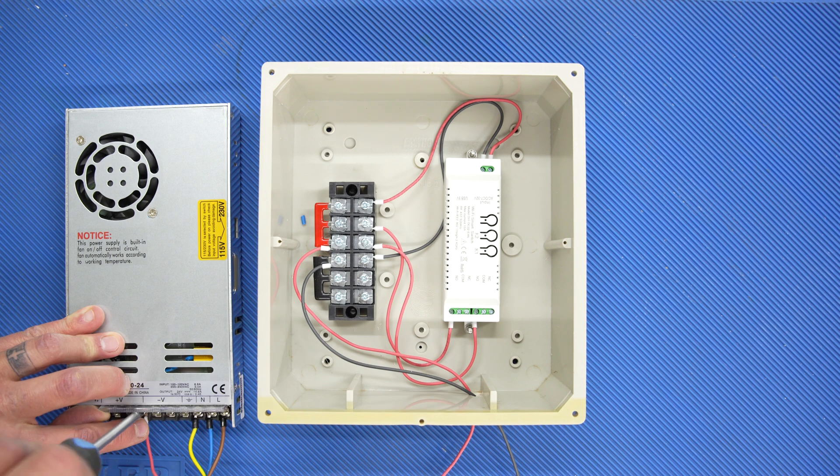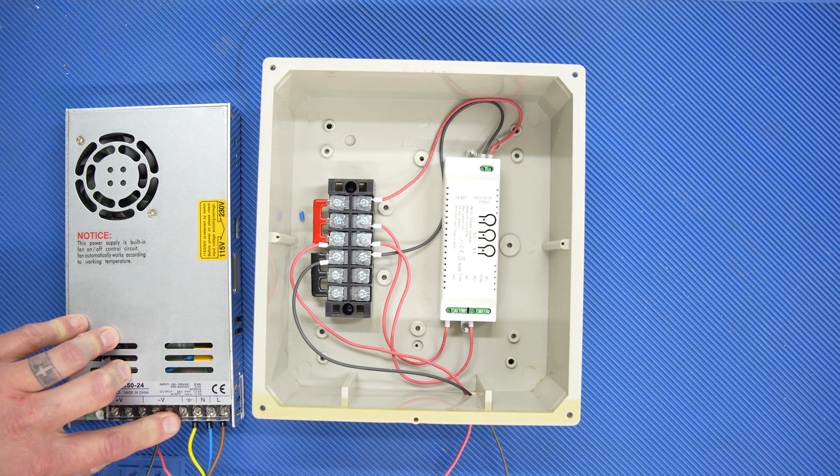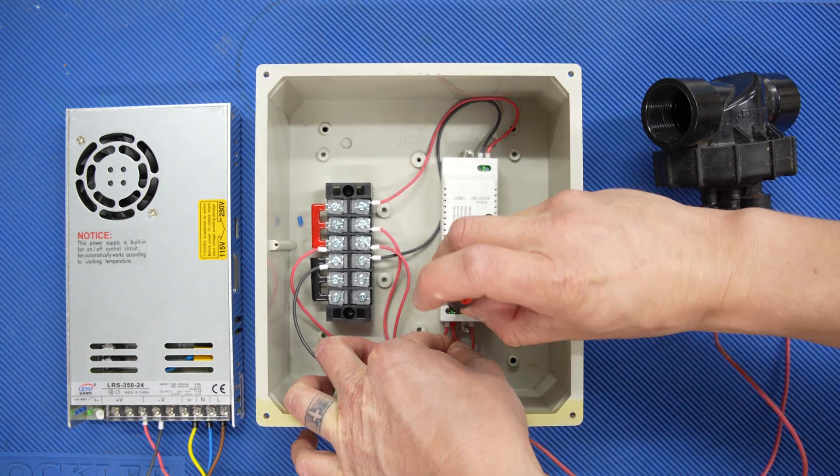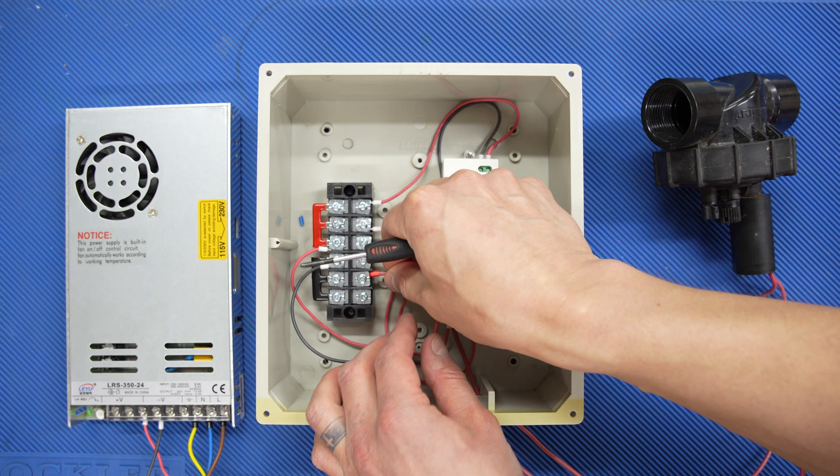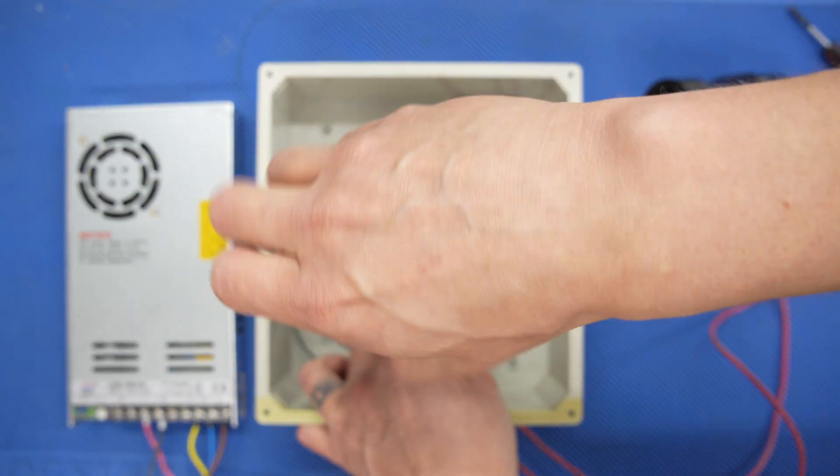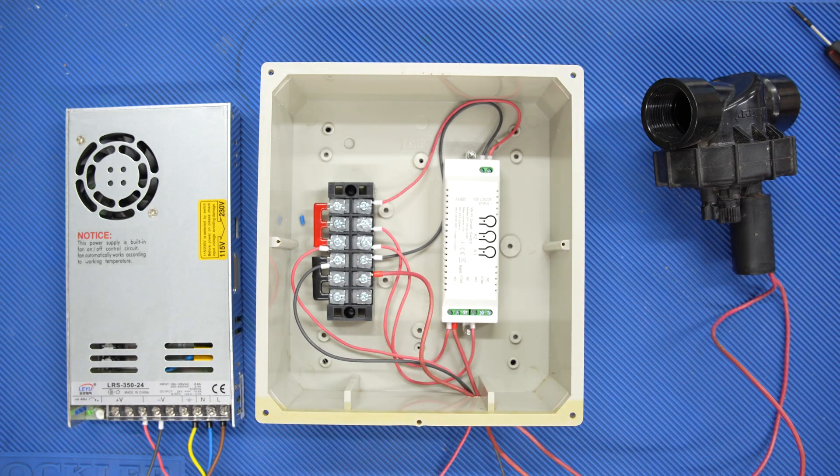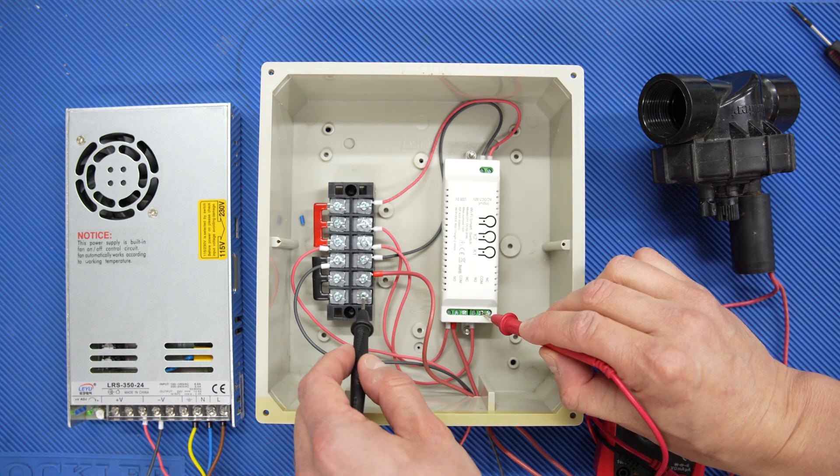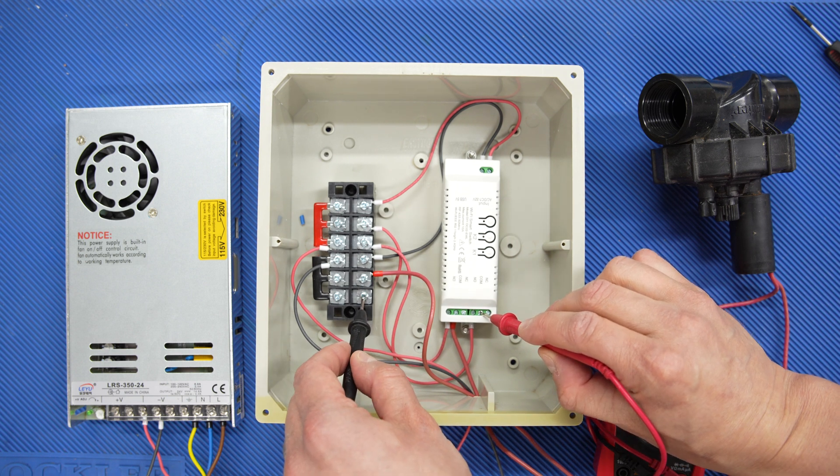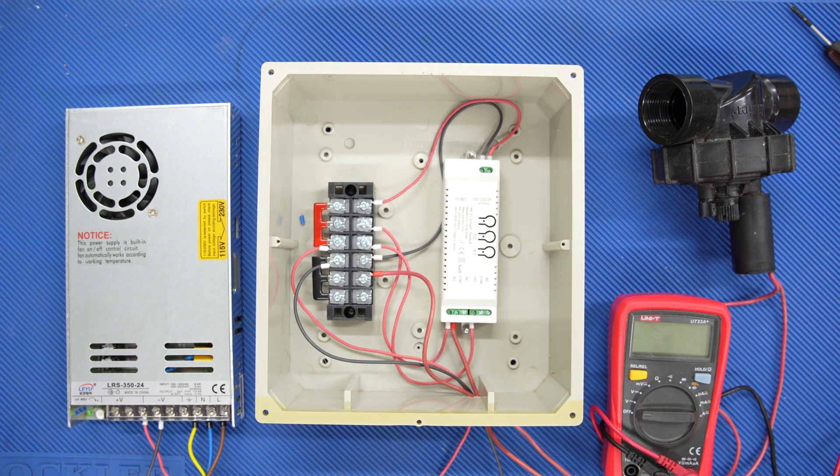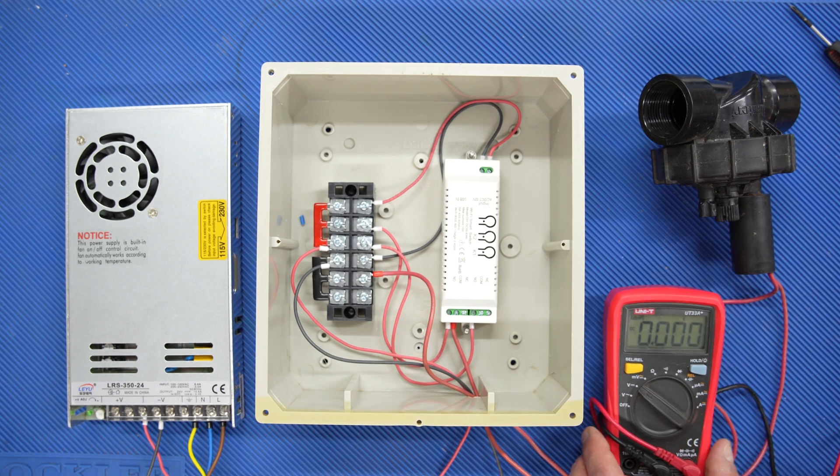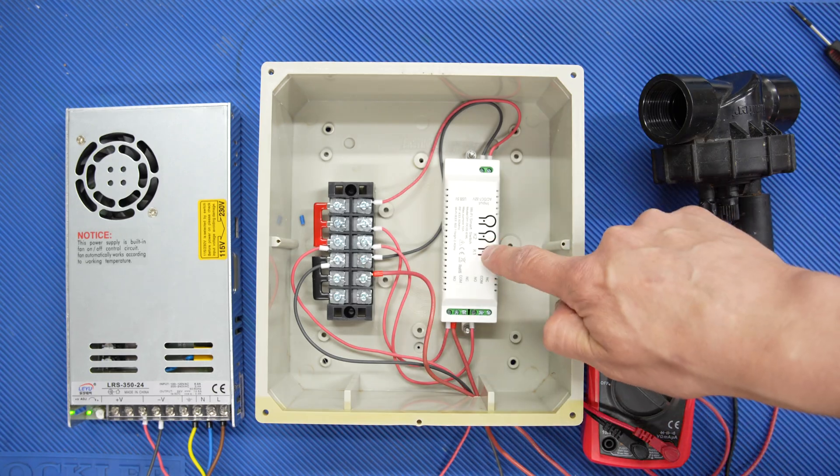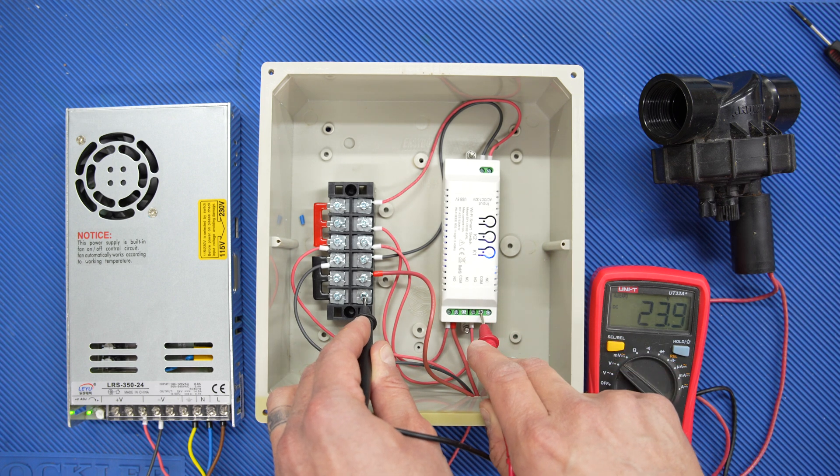And to test everything I connected the power supply and a spare solenoid valve that I had lying around to one of the channels, one lead going to the COM terminal of the relay and the other lead to the negative side of the terminal block. The connection for the second valve will look exactly the same, just connect one lead to the COM terminal of the second relay and the other lead to the last open terminal on the terminal block. To test the switch I turn on the power supply and use a multimeter to check if the switch receives 24 volts. I then manually activate the relays of the controller and check that each relay supplies 24 volts.